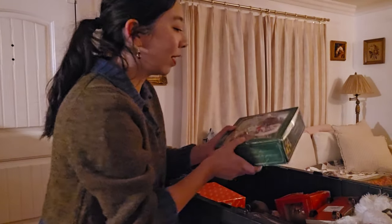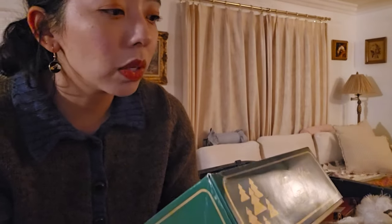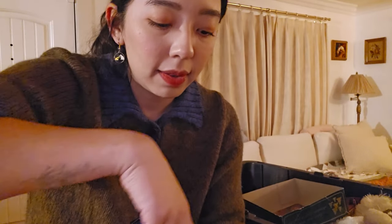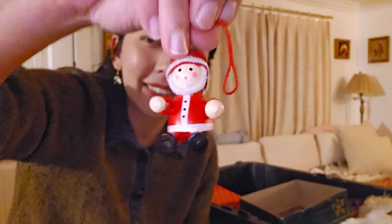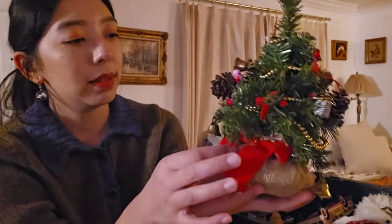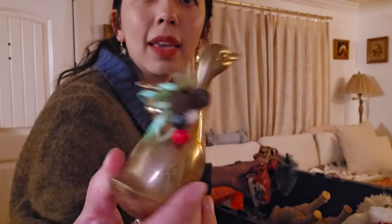So I do have a lot more vintage ornaments in here. These ones are European glass, the colorful ones that are in here. Not all of them. I stuffed a few more ornaments in here because I didn't have space anywhere else. But these ones are the European glass ones. Definitely not shatterproof. Like a little Santa Claus. And a little guy on a plane. And look at this cute little tree with a burlap sack. I forgot I have this. Oh, and I forgot I have this little brass candle holder.